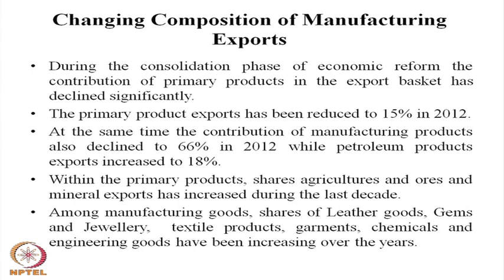However, if you analyze after the economic liberalization, the significant indicator is the declining contribution of raw materials, minerals, ores and agriculture product as a part of our export revenue. There has been a significant increase in export revenue through manufacturing goods, value added goods and services, and this has changed our pattern of export, which is more toward value addition and more toward earning export revenue in dollar terms.